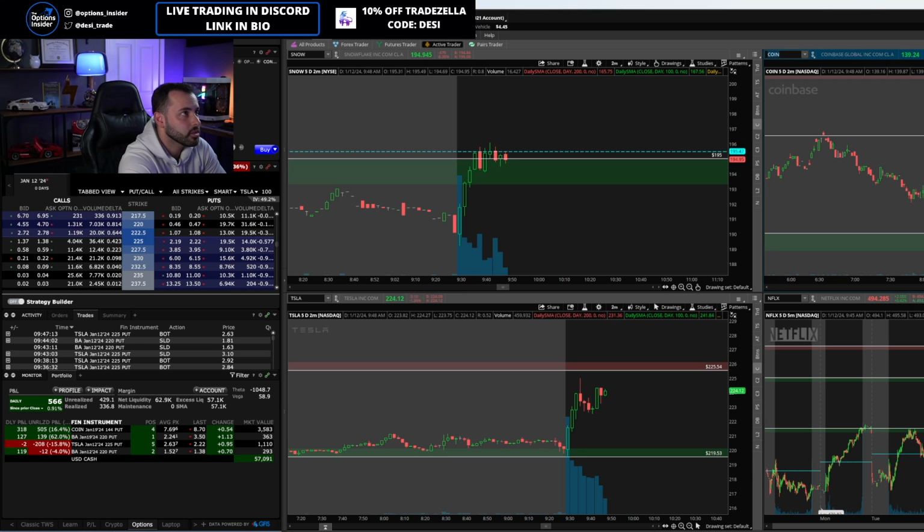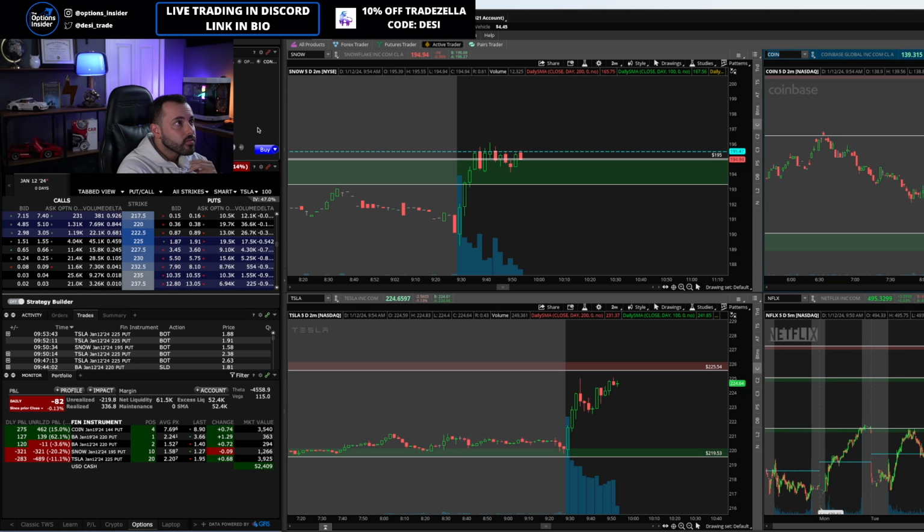The reason I'm entering shorts here is because I'm entering shorts at supply. Supply on the NASDAQ, supply on the ES. I'd rather be entering shorts here than entering shorts after we drop into demand. It's a risk-reward play. If the ES flushes under 48.30, this is going to move lower. If it holds 48.30, then we're going to hold. That's the key right here. 48.30 on ES, it looks like.